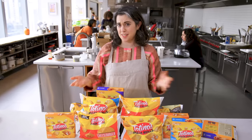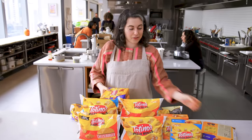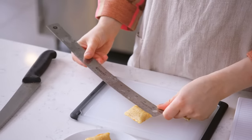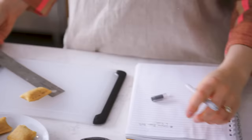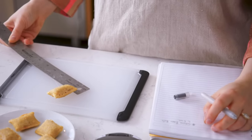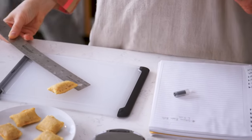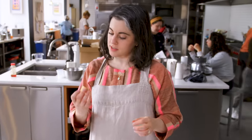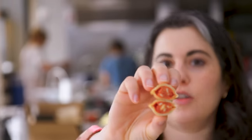You guys, this one is so easy. I'm loving today. All right, so I'm gonna take some measurements for the baked final ones. Lengthwise, they're about 5 centimeters. Then width is about 3.2. I feel taller. Does this counter get lower? All right, so here's a cross section. It's kind of cute. Looks kind of good.